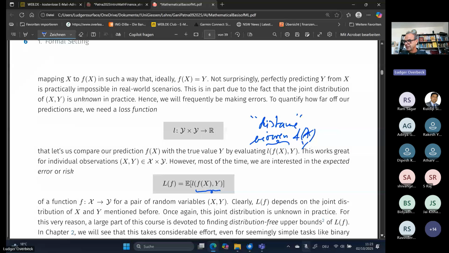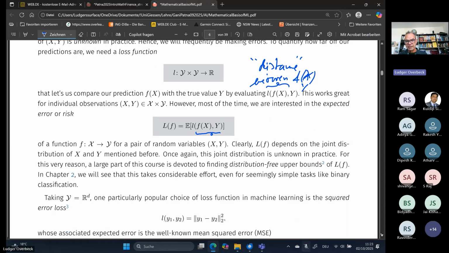I mean, that's standard theory in statistics. But of course, even if you assume there's a ground truth P, you don't know it. What you want to have is a distribution-free upper bound. You want to control the error independent of the ground truth P, but it might depend on the data you have. And you want to have this error be small with high probability, based on the data.